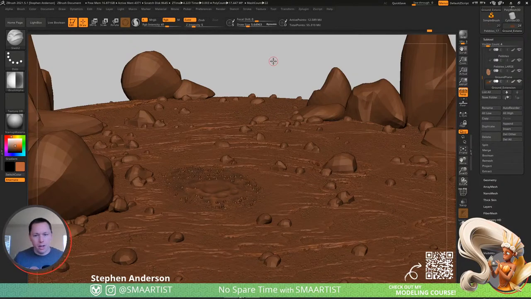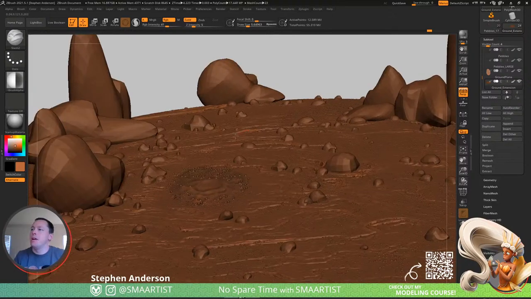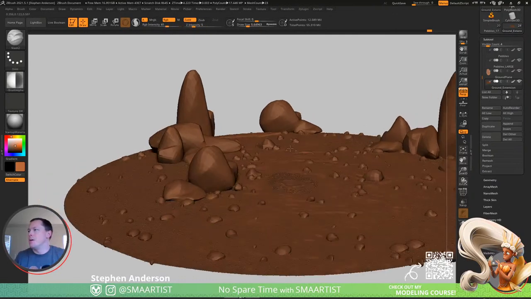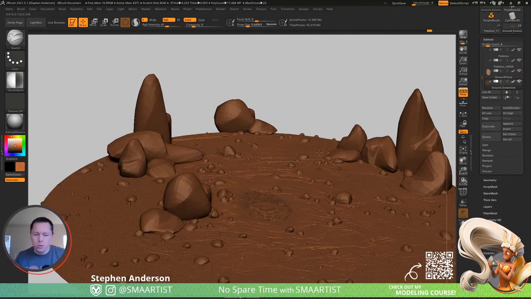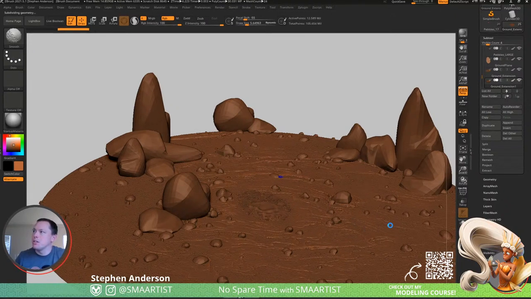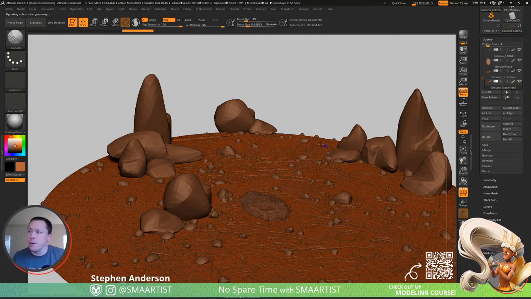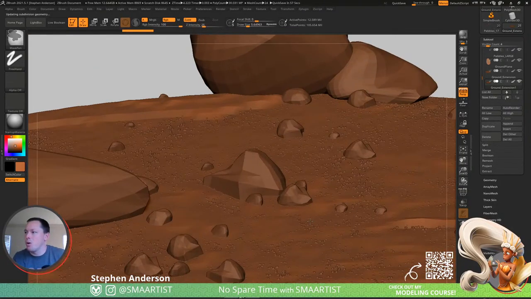So, still working on my ArtStation challenge. And one of the things that I want to do is actually get, in fact, right now I'm over 100 million points. That's a lot. But one of the things I want to do is create my environment. I want to create my base for my piece.